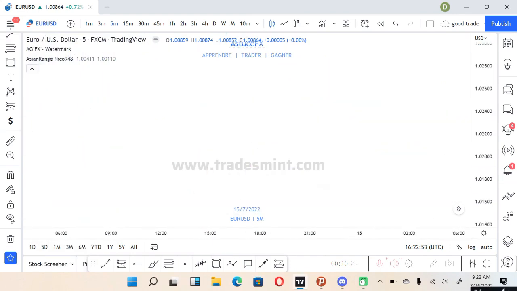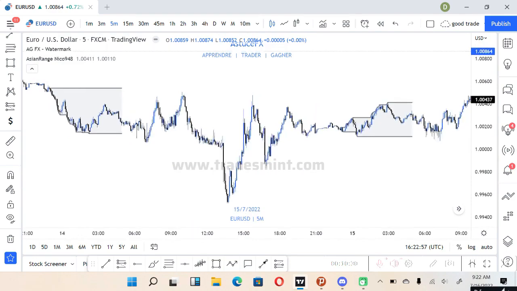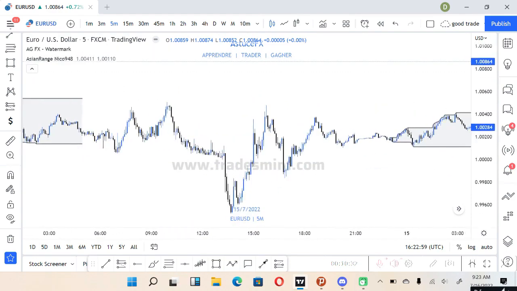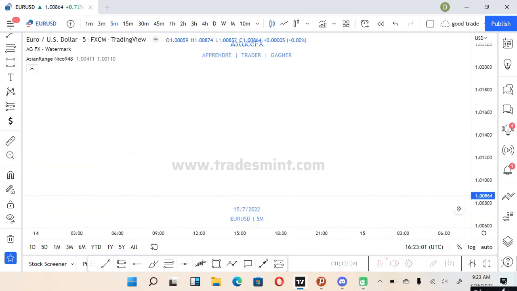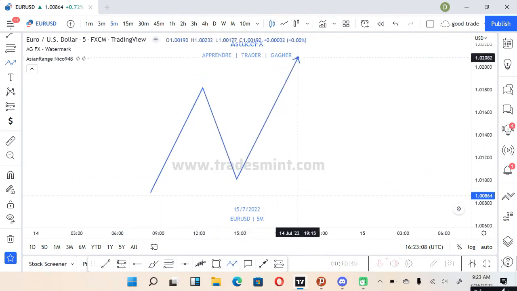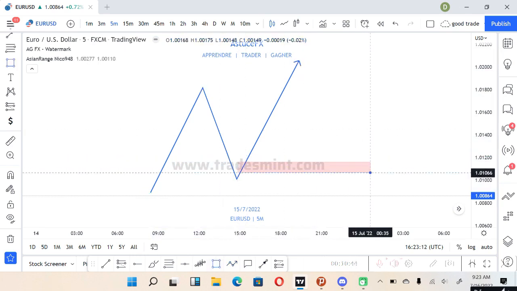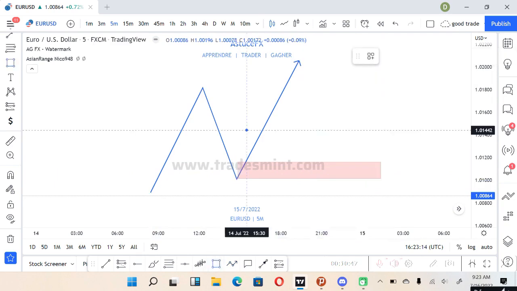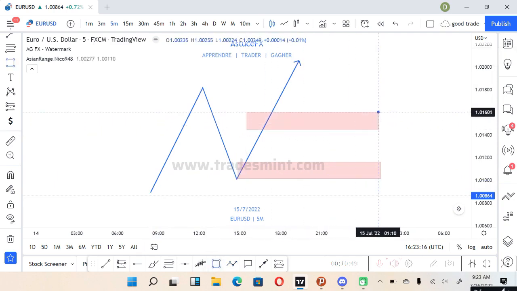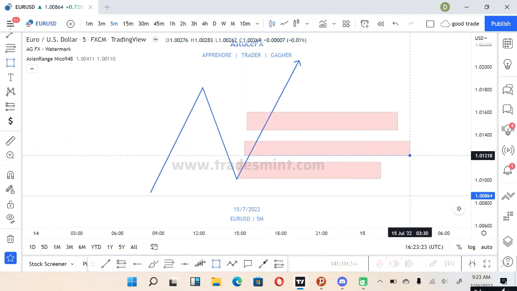Now let me talk about how to take the trade based on an order block, a fib level and an order block. Let's say you have expansion to the upside. Okay, retracement, expansion, you have something like this. But on your expansion, let's say that you have this. Okay, you have the order block here. Let's say you have another order block here, and another order block from this area.